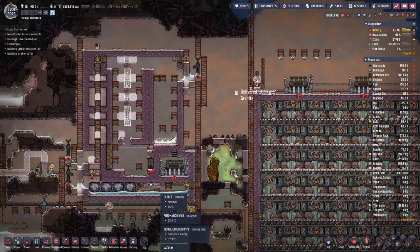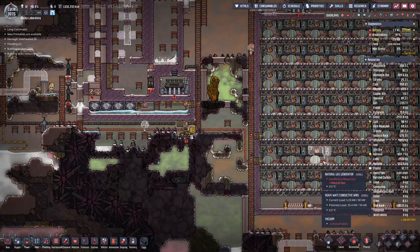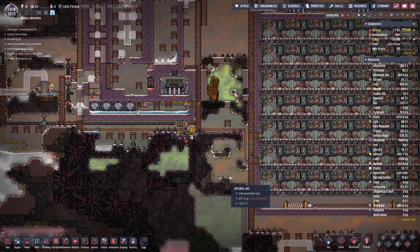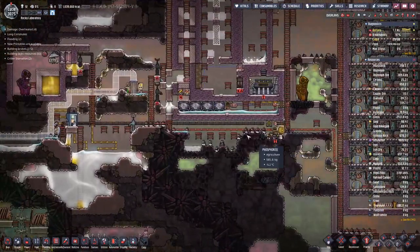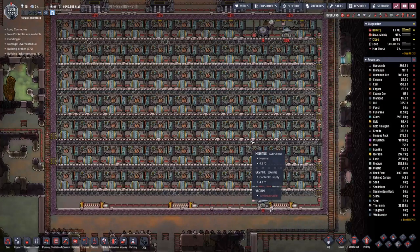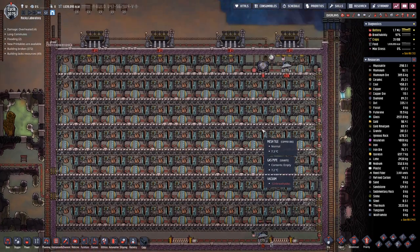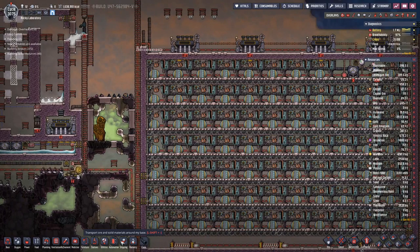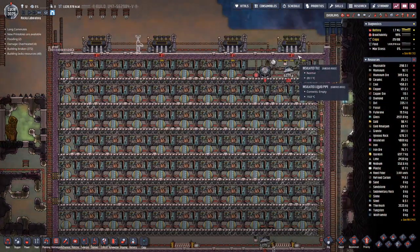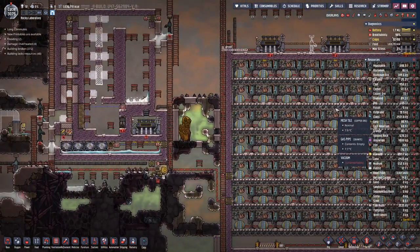I hooked this line up here, but what we actually want is a proper setup to split the load on the wire, because I don't think our base will ever need more than 50 kilowatts of power. This machinery here produces more than 50 kilowatts, so we will have quite a bit of excess energy. Here we need a bit of liquid so the steam turbines stand in something and get cooled efficiently.